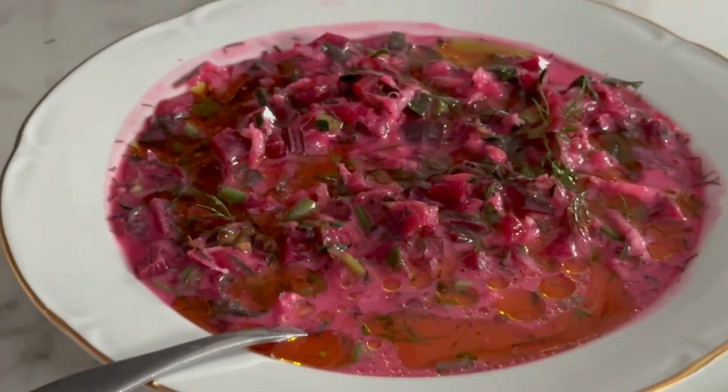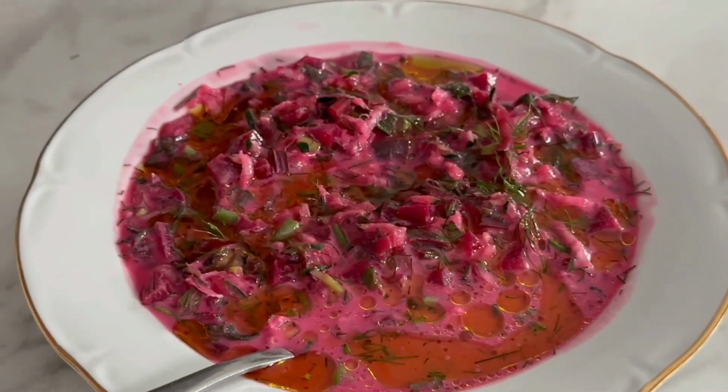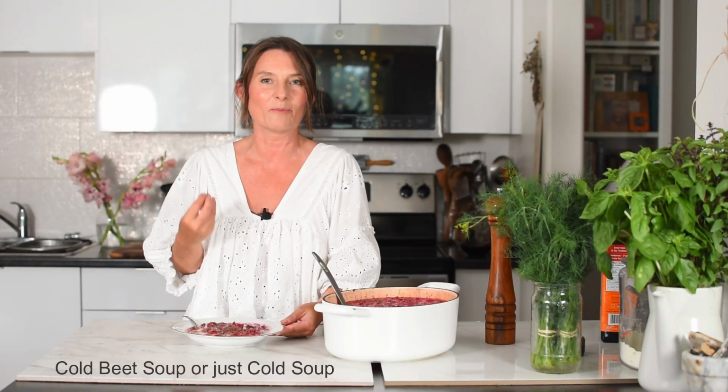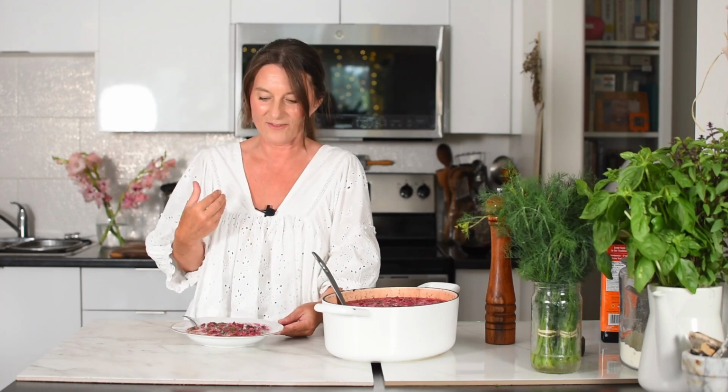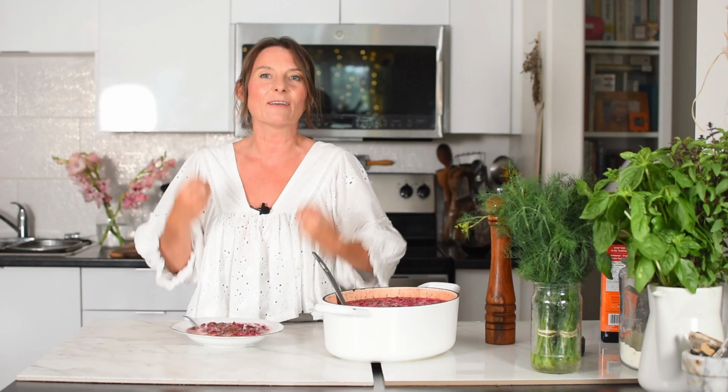And we call it in Polish CHŁODNIK, which is cold soup, and it's a very popular dish in my country. It's full of nutrients, it's full of flavor, it has probiotics in it, so it really is a medicine in a bowl, something that your body will enjoy and something that definitely will keep you nourished and satisfied. So I hope this is enough to make you interested in this dish, and let's start cooking.